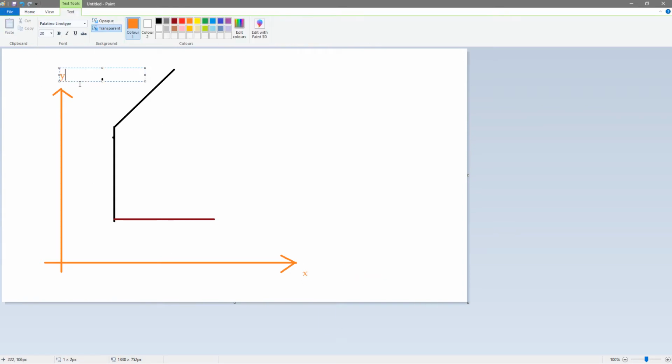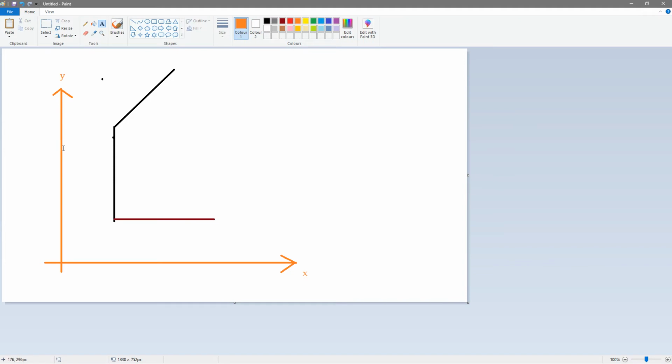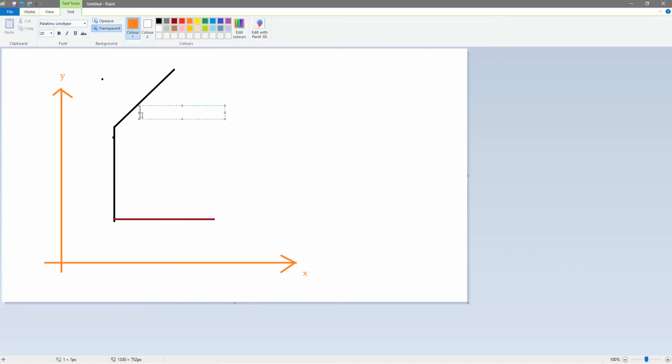Let's say this is x, this is y, and when we compare this x-axis vector with our pipe direction, we can say that, for example, we will have 45 degrees.